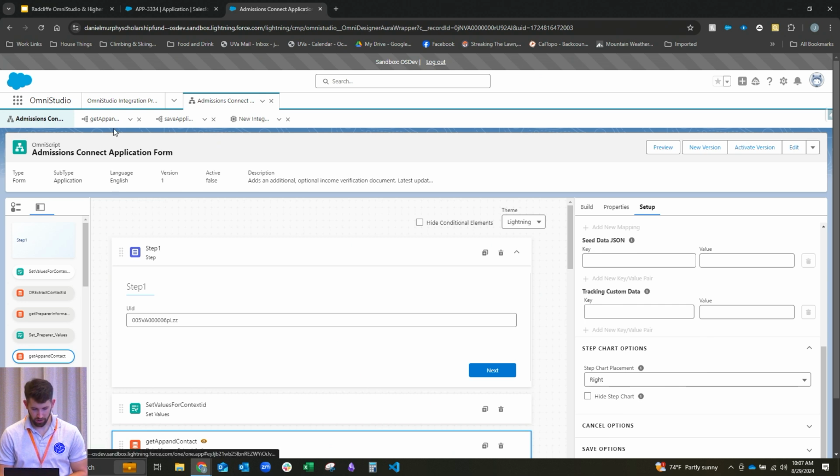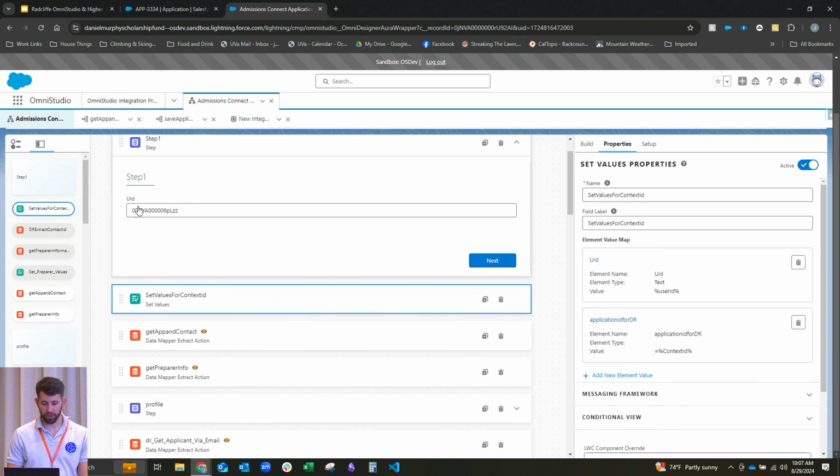I can pop one open. When I was at CU, we did some different things to save the data because we didn't need to save it after each step. So, the integration procedure is like assignment. The set values, think of that as like a subflow that you might call from within, and you have a couple different options in there.